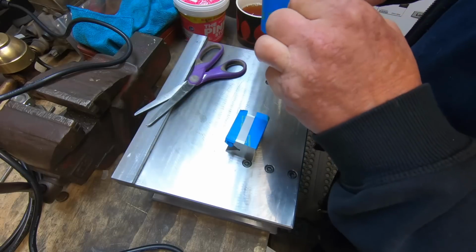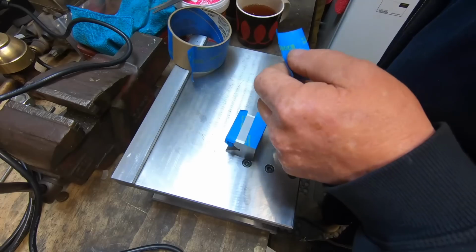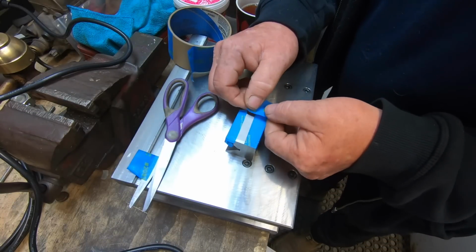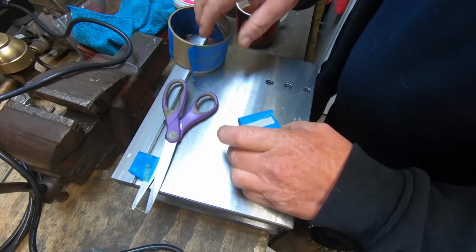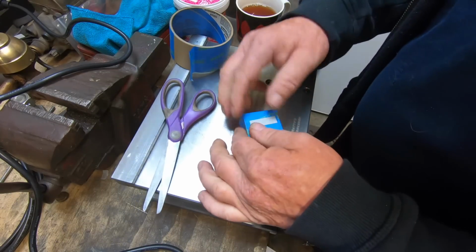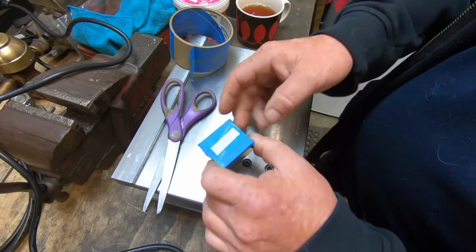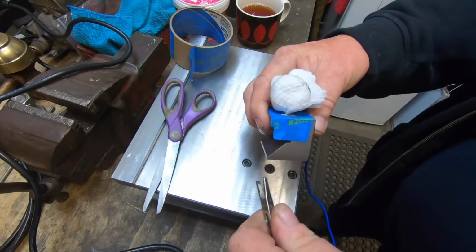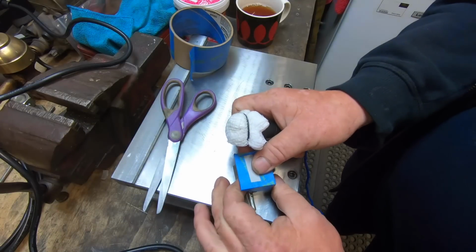Now I mask up around the stencil so I don't make a mess on the rest of the part. That's it. I don't know whether you'll be able to pick up the Maddie's Workshop in that sticker. So what I'll do then is, if you can't get this to stay on there, I just hold it on so it makes contact.